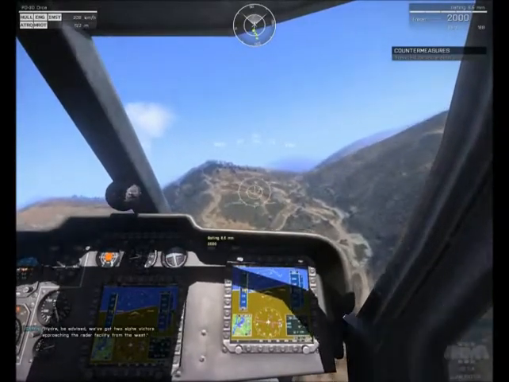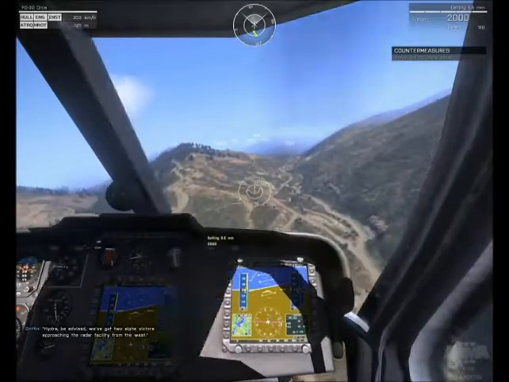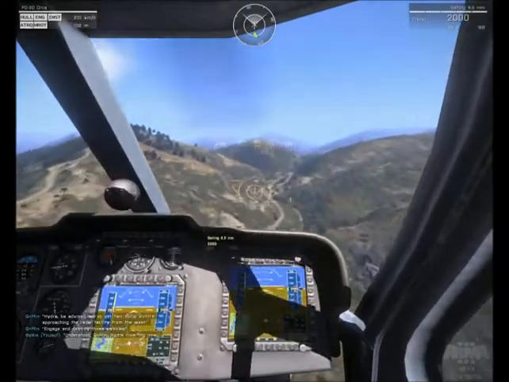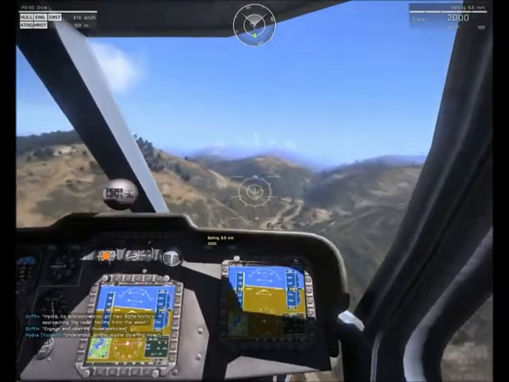Hydra, be advised, we've got two Alpha Victors approaching the radar facility from the west. Engage and destroy those vehicles. Understood, Griffin. Hydra diverting now.